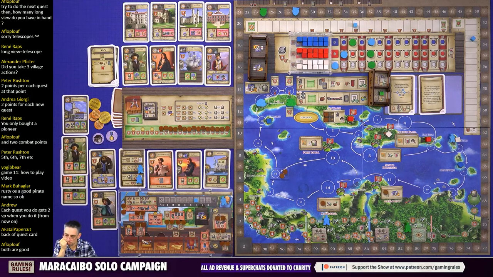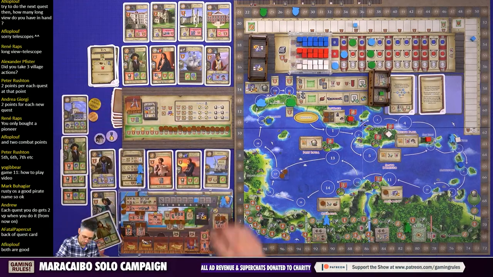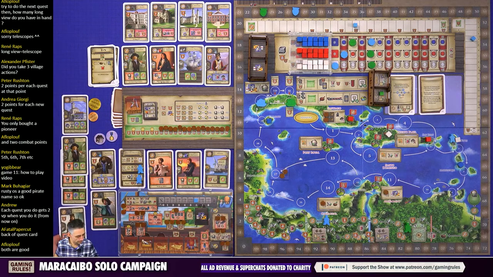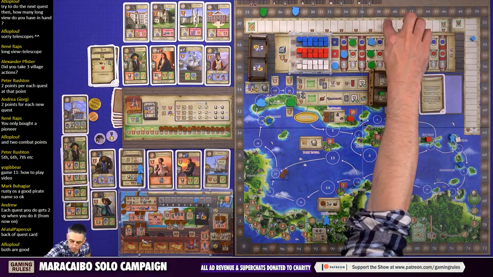Might be worth it. Yeah, that's more endgame points as well. Okay, I'm going to do it. I am going to spend seven money and a worker to buy a sailor. And that increases my income by four. One, two, four. Okay, so income.